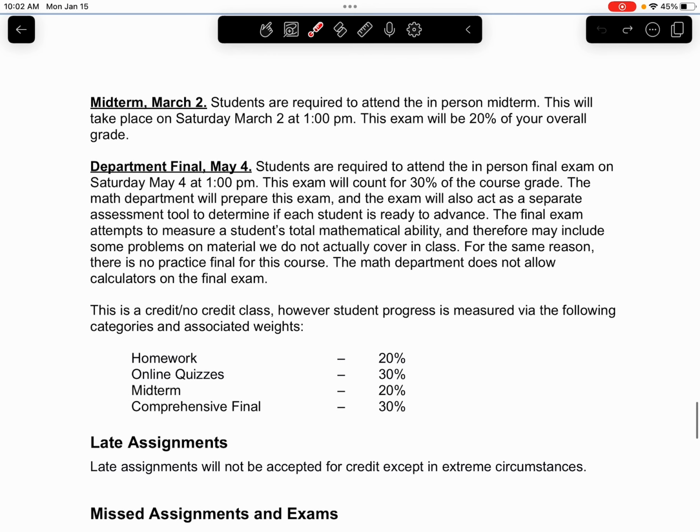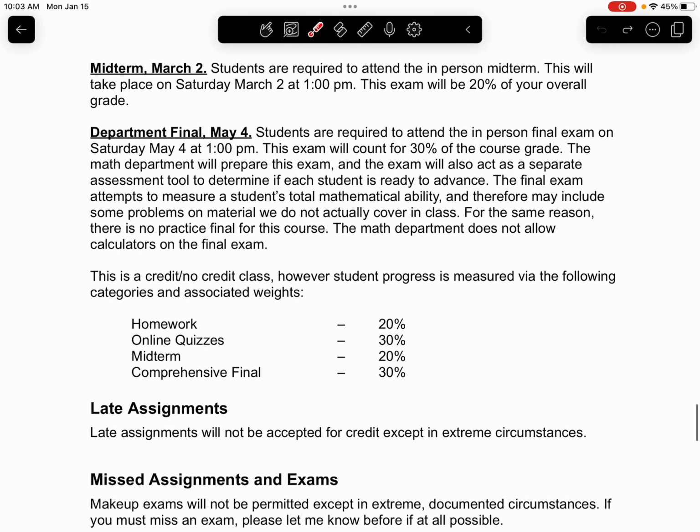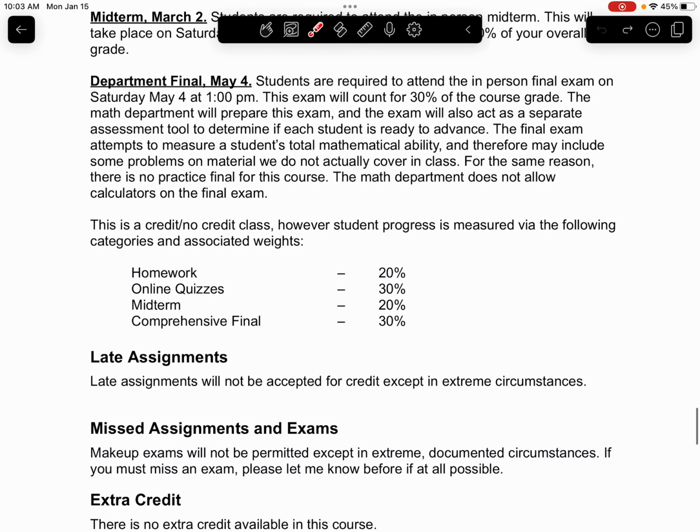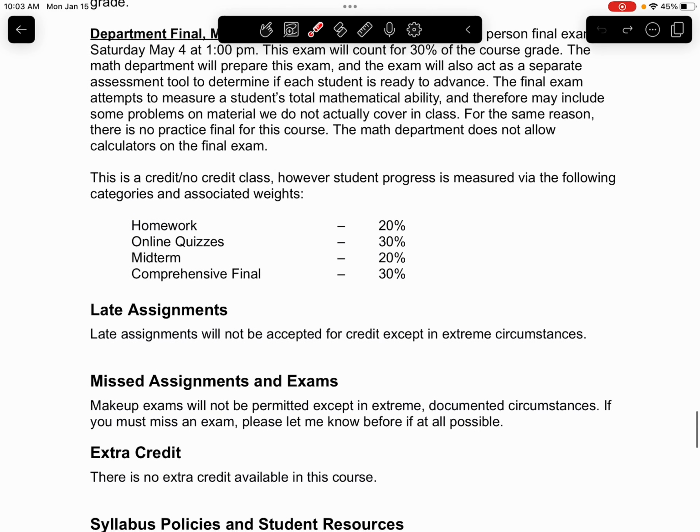But if you are under extreme circumstances, we've had students who are deployed overseas in the military. Well, obviously you're not going to be able to make it in person. Contact me and the testing center about that. And if you have any questions about this, you can also email me. If you're curious if your situation would qualify, you can always email me and I'd be happy to talk with you about that and try to advise you with what the best option for you is. But these are expected to be in-person, well-proctored exams. Okay. And then, like I said, the midterm is 20% and the final is 30%.